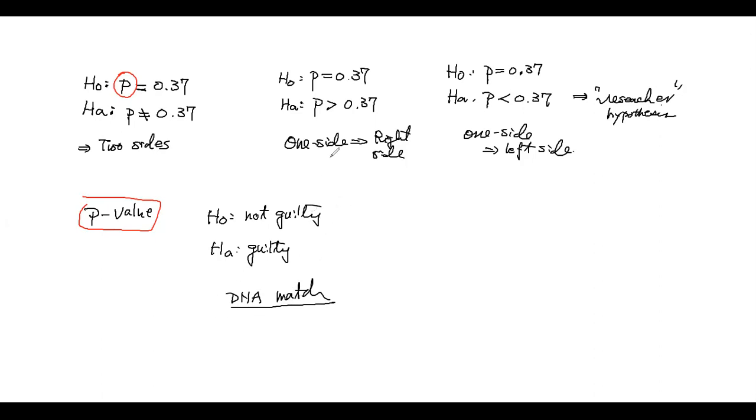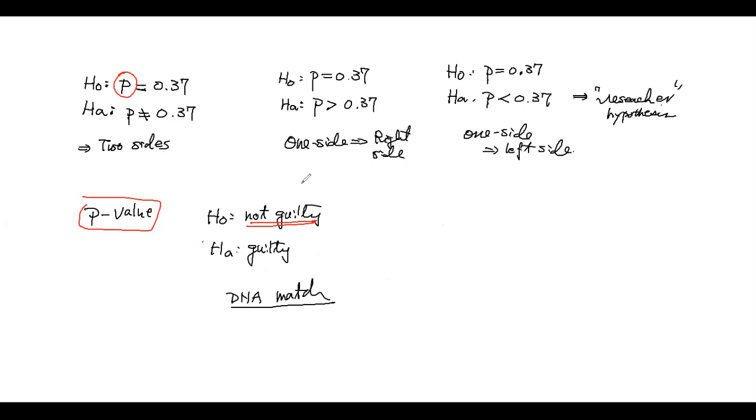So if you say this person is not guilty and you got a match, is it possible? Yes, it is possible, but it's very, very small, right? It's less than 1 in a million, 1 in 10 million. So it could happen, but most likely this person is guilty, because the chance for this to happen, if the null hypothesis is true, is so small. Then we know probably this person is guilty. So that's why we want to reject the H0 here, right?